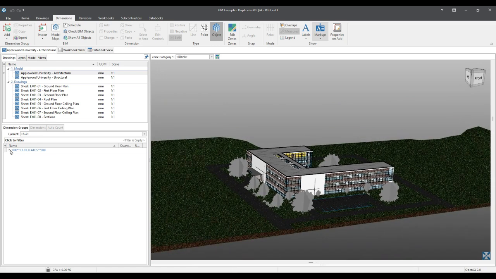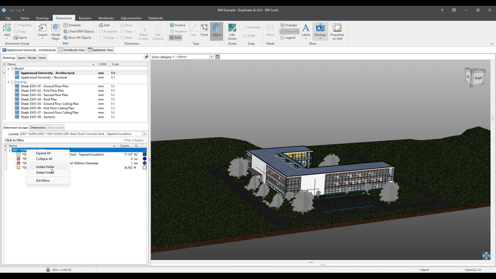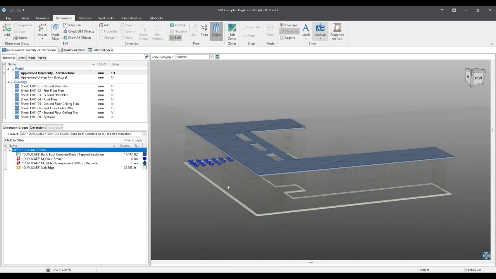Now, right away, what we're looking at in this folder, there are 4 different objects. There's a roof, a couple of chairs, about 4 of them, a dining table, and a slab edge. So I'm going to select the whole folder, and we're going to right click and isolate that folder so it only shows us in the drawing window here, this gray box, what objects we have taken off in this folder.